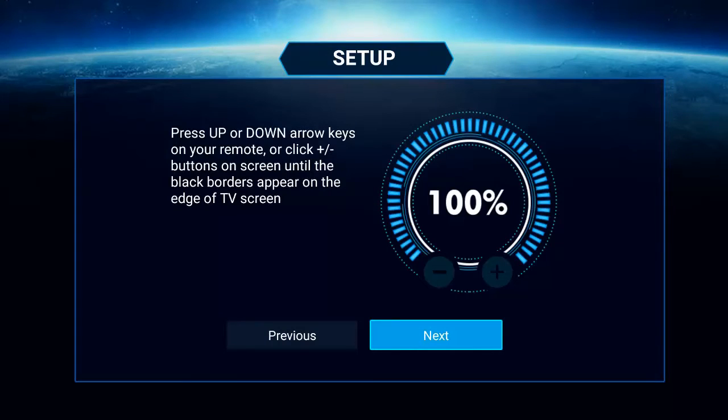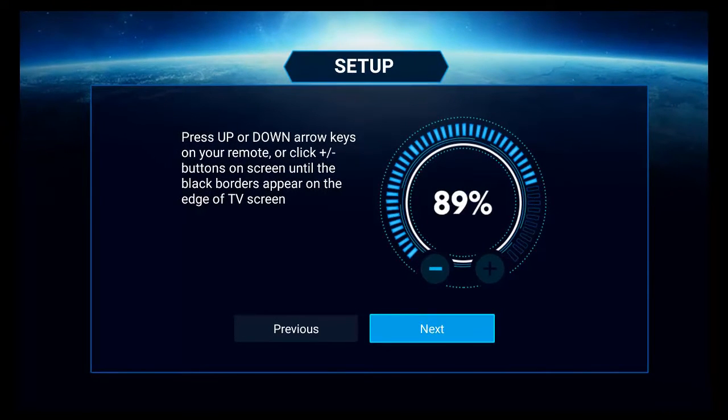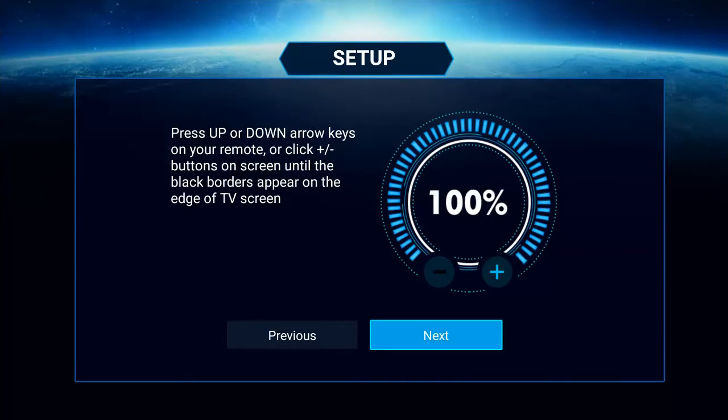Right here it is going to allow you to set the screen size for your TV. If your TV is smaller than 55 inches — a 40 or 45 inch — you want to adjust this so that all of your black area is covered and it fits correctly. For instance, I have a 65 inch, so mine would be at 100%. If you have a 65, 70, or 55 inch TV, yours may also be at 100%. You just want to have more real estate on your TV. Once you have a selection you are happy with, just click next.